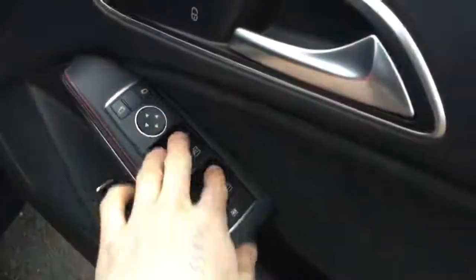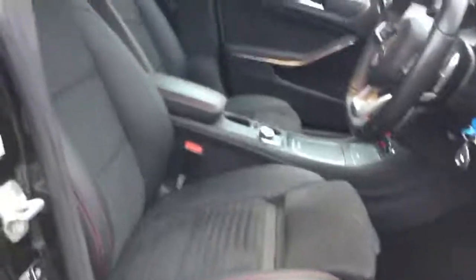Check out these front seats — what a nice shape. That's just the type of seat you don't see in a regular car at all. When you're sitting in a car like this, it does feel premium and above what you'd get in a normal car. Those seats are really cool looking and in excellent condition. The bolster, which is an area of wear on a lot of cars, is in perfect condition. And then the seat has a pullout extension, which looks like something small, but believe me, that makes a big difference in terms of comfort.